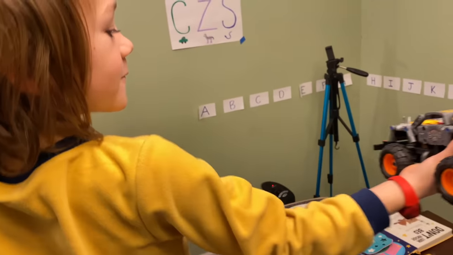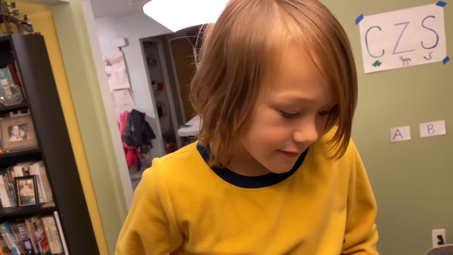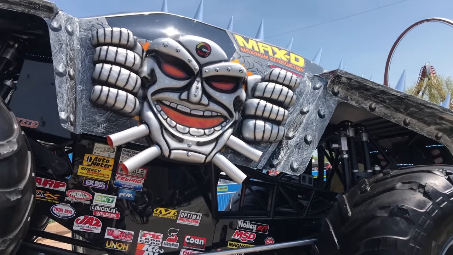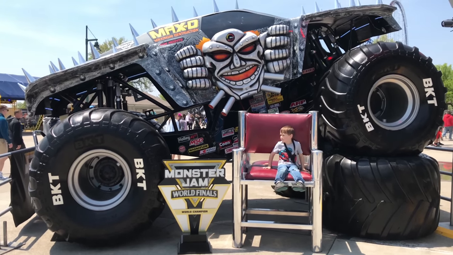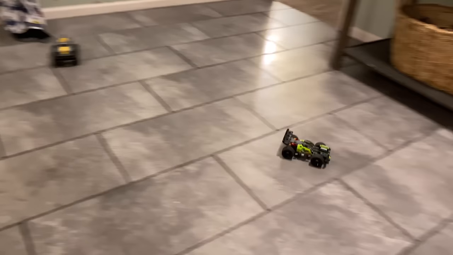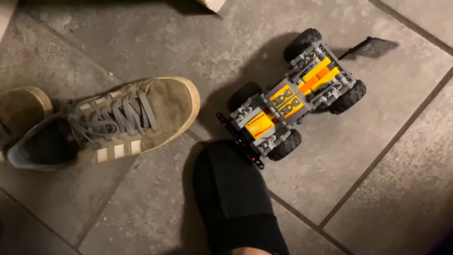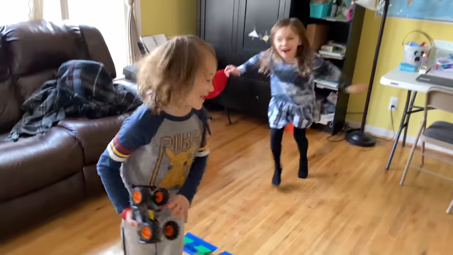Look at Max D. He's pretty awesome. Caleb saw Max D at Monster Jam, and you also saw him. It was a fire monster truck. And you also saw Max D at Cedar Point. You can even pull them back and let them go. Nate, are you erasing them? Whoa. We built a freestyle arena and had a blast. Oh my goodness! That was so cool!